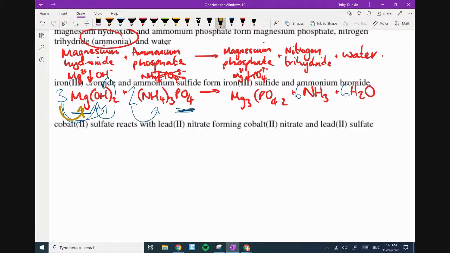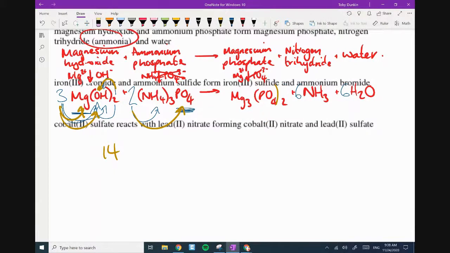3 magnesiums, 3 magnesiums. Oxygens, so I've got 2, 6. You can even do it this way as well. There's a 4 and a 2, so 6 plus 8. So that's 14 oxygens on that side. Put the bracket back in because I deleted it. So I've got 8 there. 8 plus 6 is 14. That adds up. I like it.